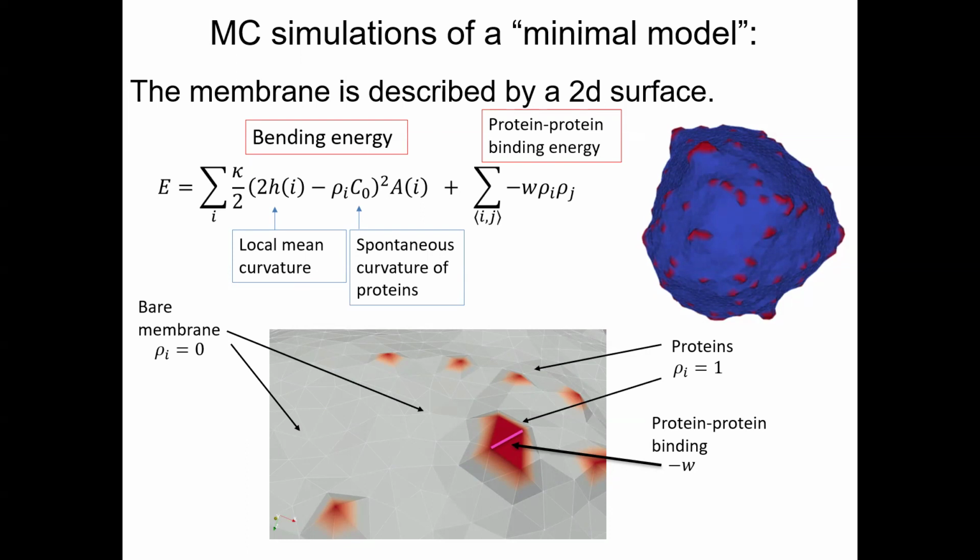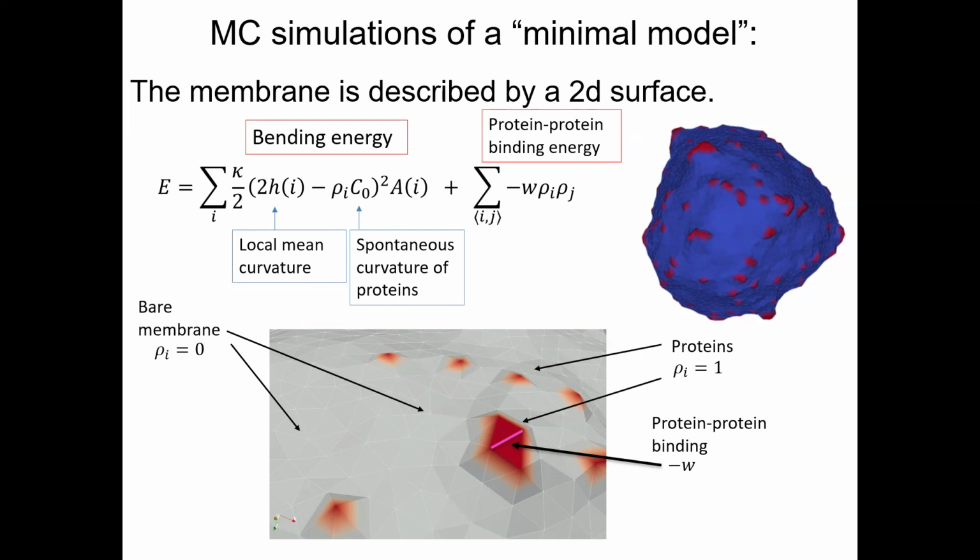What other energy? We allow these two proteins, if they are close enough, nearest neighbors, to have some energy of binding, minus W, which we completely fix in all I will show you. We don't play with this parameter. And we also don't play with the bending modulus, which is usually a few tens of kT. And we keep this W to be small, around 1 or 2 kT. If it's too large, then they make aggregates which are solid-like, and they don't undergo detachments and reorganization. And we want to keep the system dynamic so it can explore the minimum energy configurations.